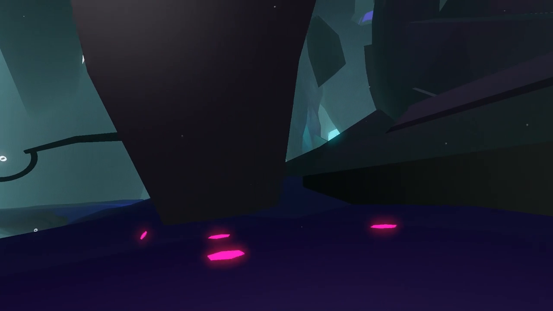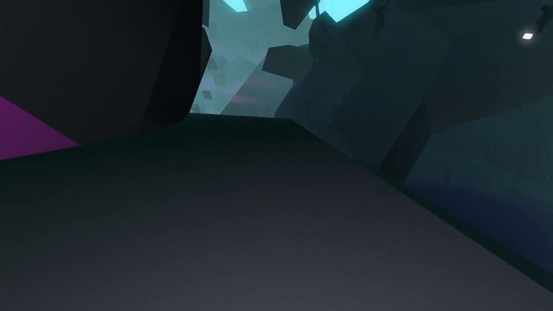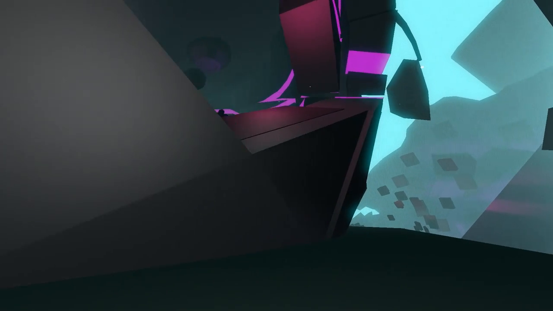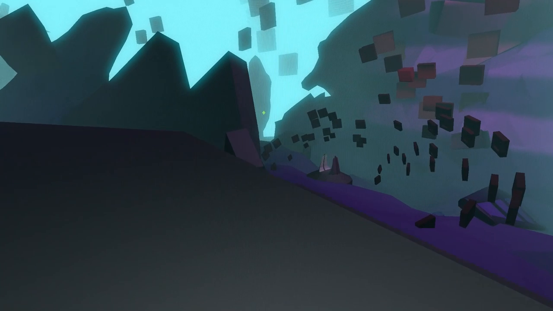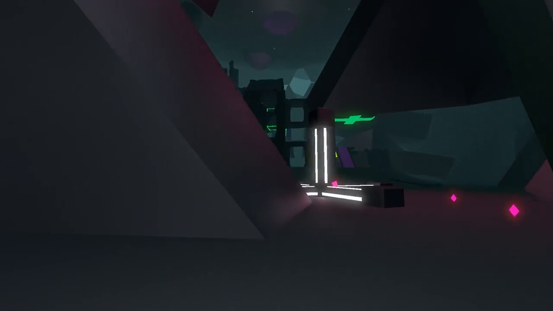So how do we get up here? This is clearly, this dome is where number 3 is. Where's the way in? Hiding. It doesn't want us to activate it. Come on, surely there's a way in somewhere. Alright, all the way around here. Thanks for making me walk.